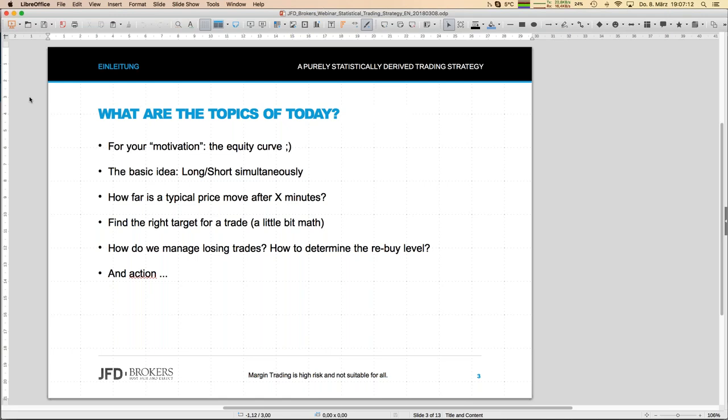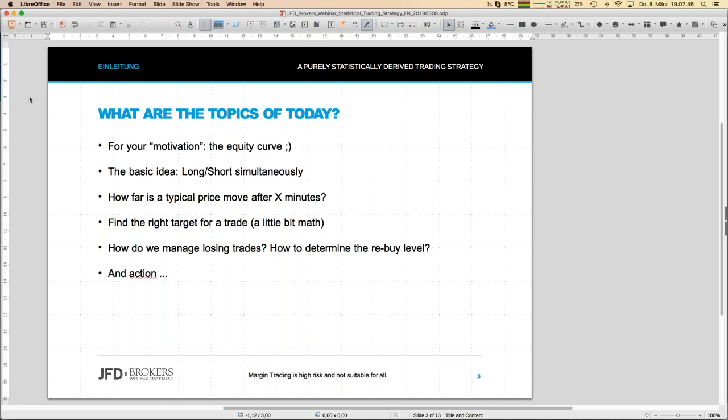We trade. And if we trade, we need targets, or so to say, take profits for any trade. And how to determine that take profit level, we do purely by math. We do something like an optimization, or finding a maximum of an equation, and that will tell us where to put the take profit level of any trade. And that's one of the key aspects here, to find that level.